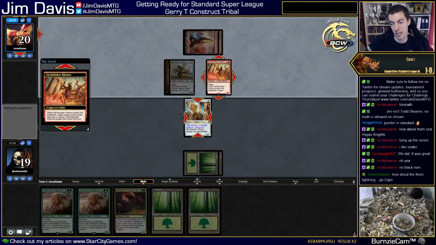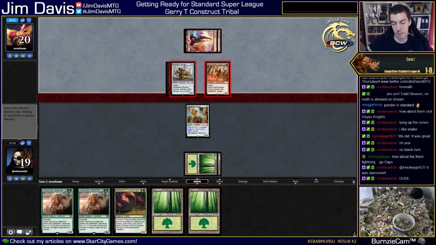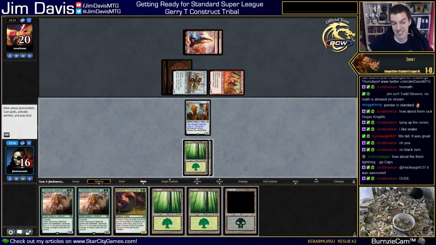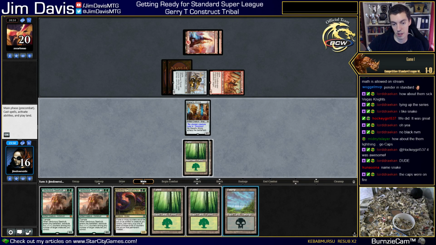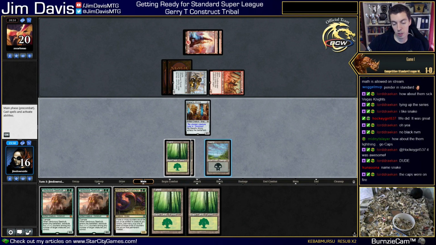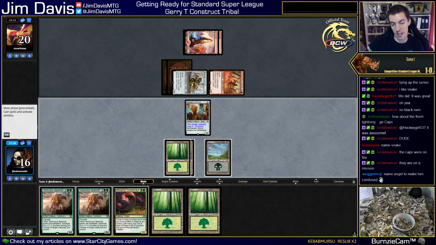Alright, here's a Kenra. Yeah, maybe I should name Snake. I don't know. Alright, so yeah, maybe naming Snake is just better. I mean, Constrictor still blocks reasonably well, but then we can just Lightning Strike it. It's tough. I think I should have named Snake. I think I screwed up. I kind of just forgot that I'm probably not blocking anyway because they have Kenras and stuff. I think that was an error.